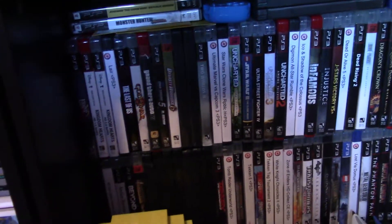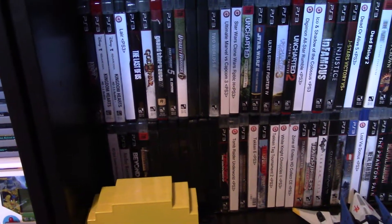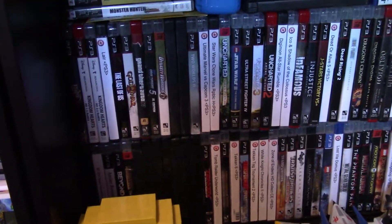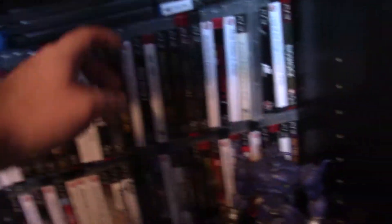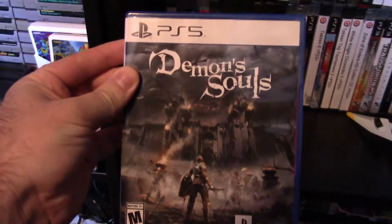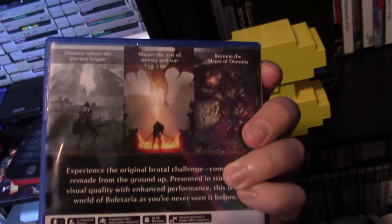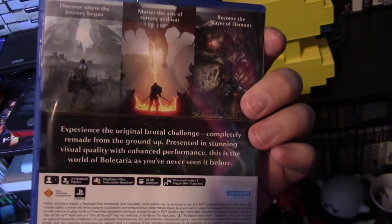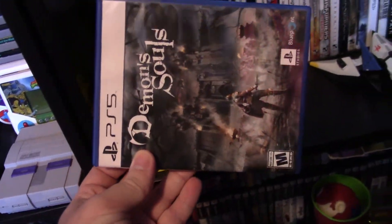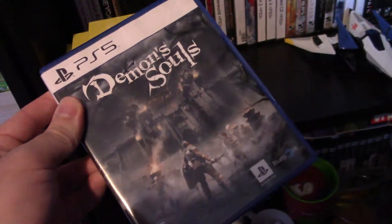So now we're moving out of the retro territory — there's not too much retro cart games left, except for Game Boy and handheld stuff. Now that we're done with N64, the next console in line is PlayStation 5. I have Demon's Souls for the PS5 — this was a gift from my friend at Sega Blocks. It's really generous that they gave me this. Even though I don't have a PS5, I have access to one, but I haven't even played it yet.